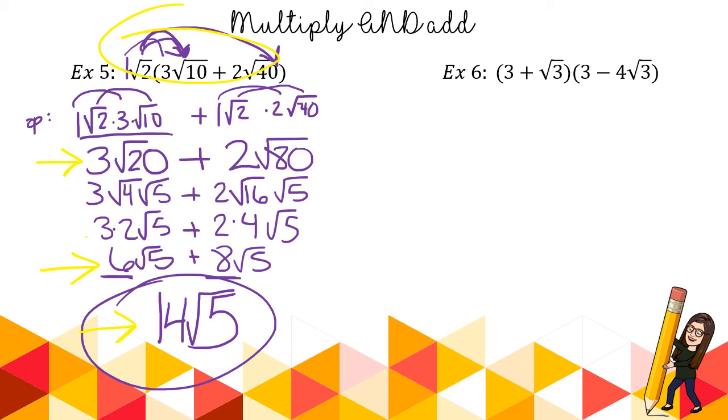Ooh. Look at that example on the right. That's a binomial times a binomial. Polynomial. Which means you have to either use foil or distribution or you could use that box method if you were struggling. I'm going to stick to distribution. If you feel like you need to relearn one of those, go back and see my polynomials multiplying video. So distribution says take that 3 and distribute it. Twice. First. So I have 3 times 3. I'm going to put a little symbol there so you know. That gets me to 9. I have 3 times -4√3. Well it's going to be a negative. 4 times 3 is 12. And the √3 stays.